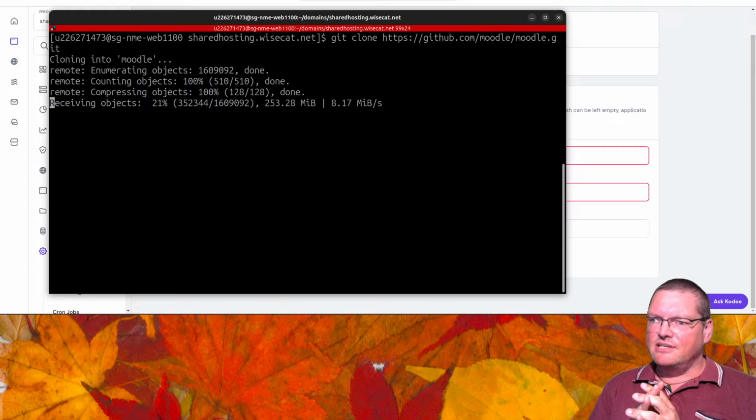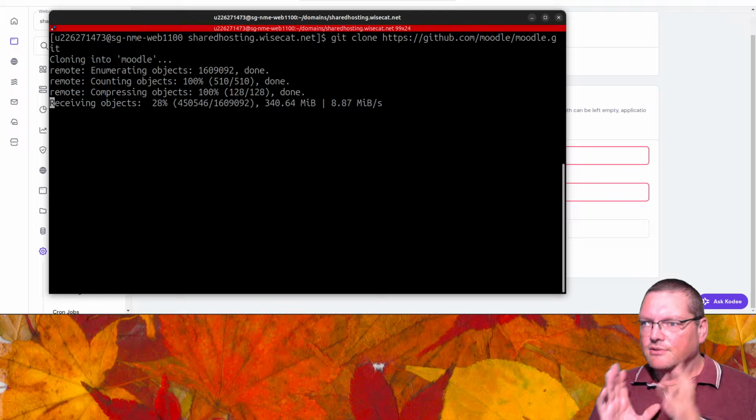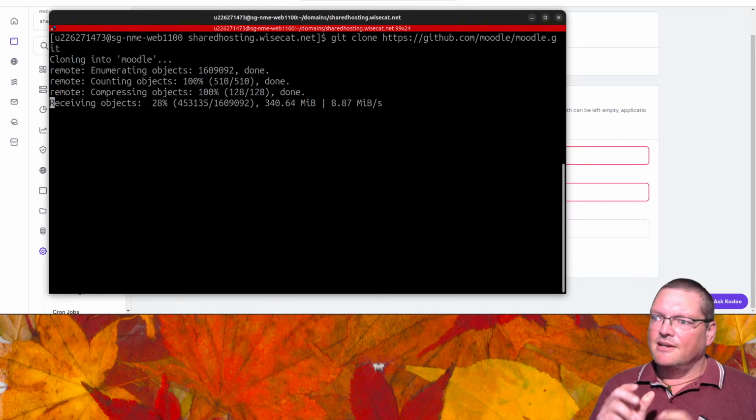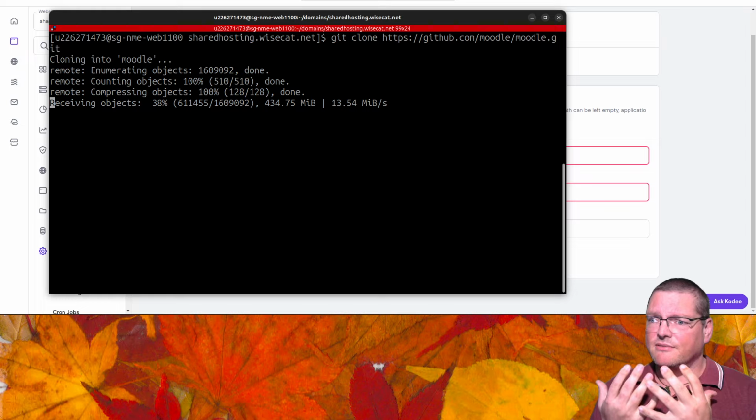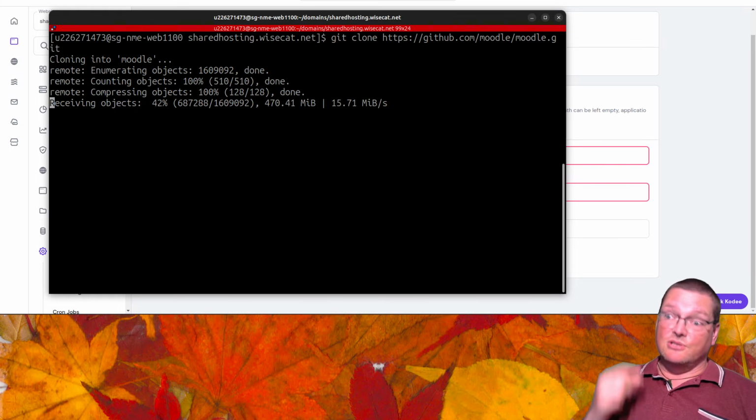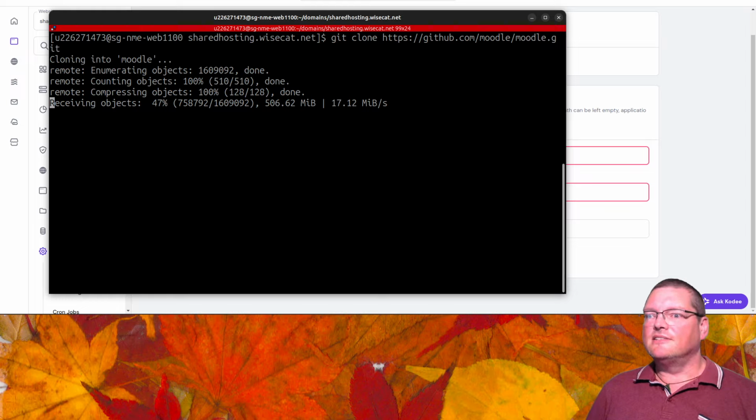Because download zip is a really, really silly, labor-intensive way of getting the Moodle code. Just use Git. And yes, I know it requires a little bit of learning in the beginning, but it is so much easier thereafter that you're really doing yourself a massive favor if you just use Git to get it.